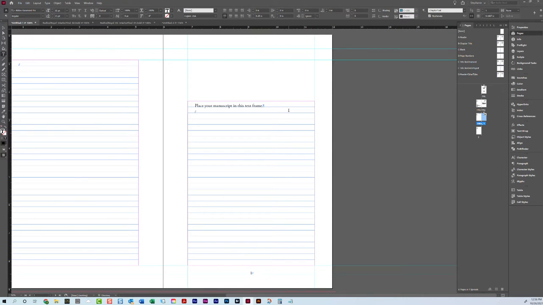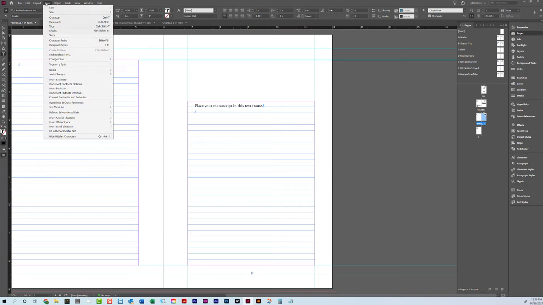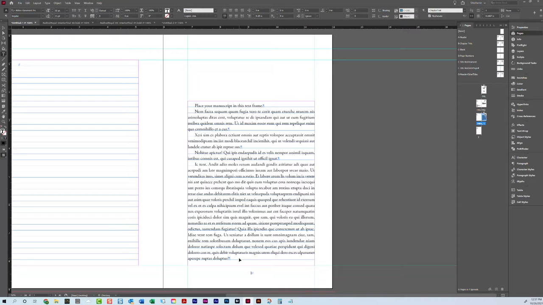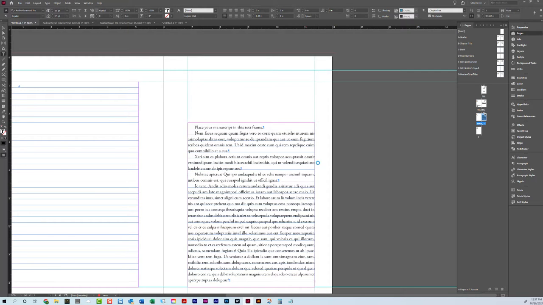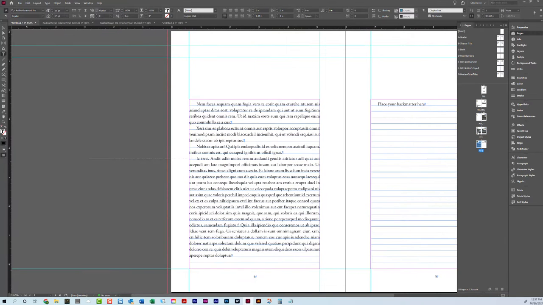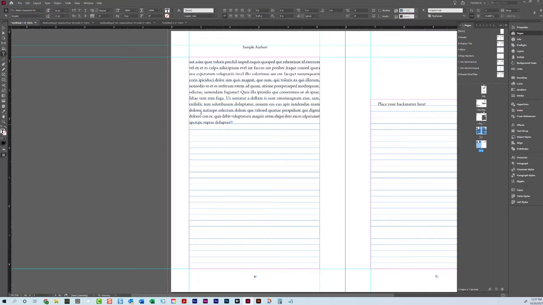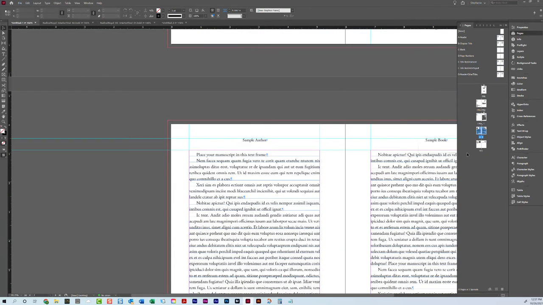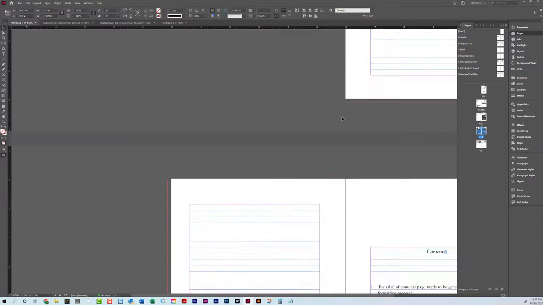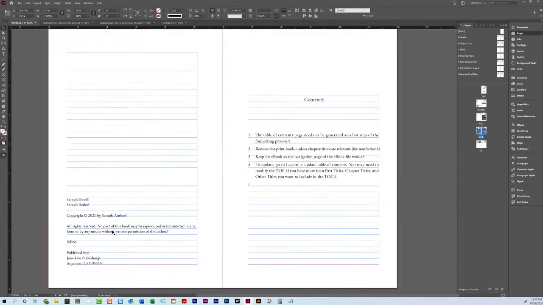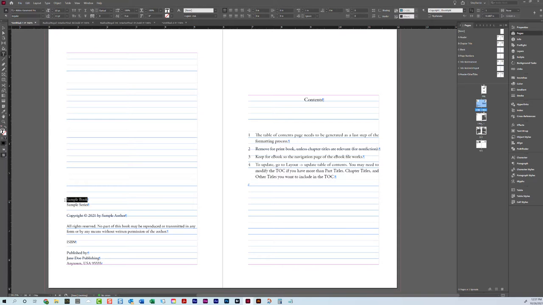So let's say we're going to fill this particular text frame with placeholder text, and then we're going to assign these 3 pages that currently have the B master page. We're going to assign the A header master page and click on OK. And that is going to put that sample author, sample book that we typed in here on our master, on our title page. It also input that same information on our copyright page.